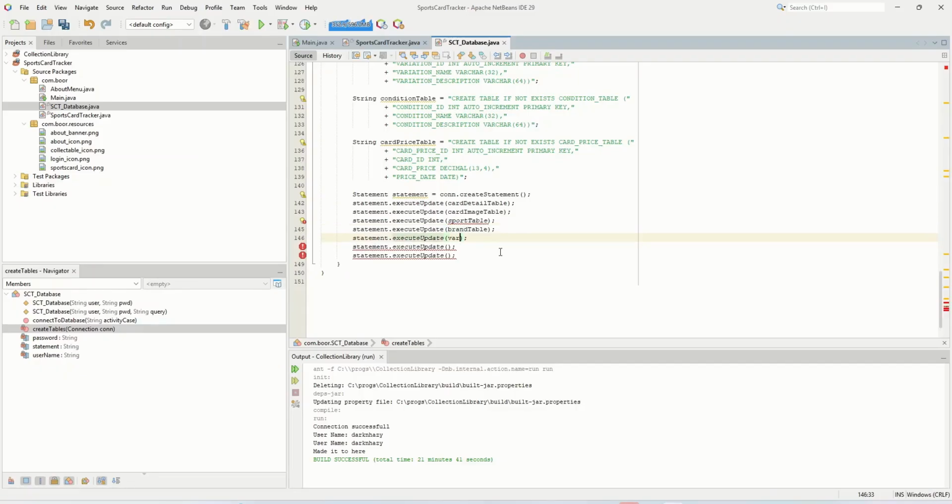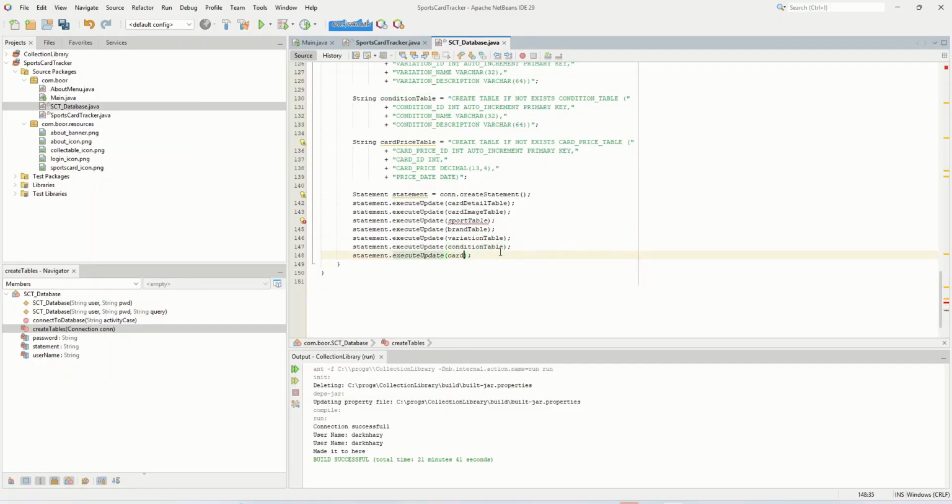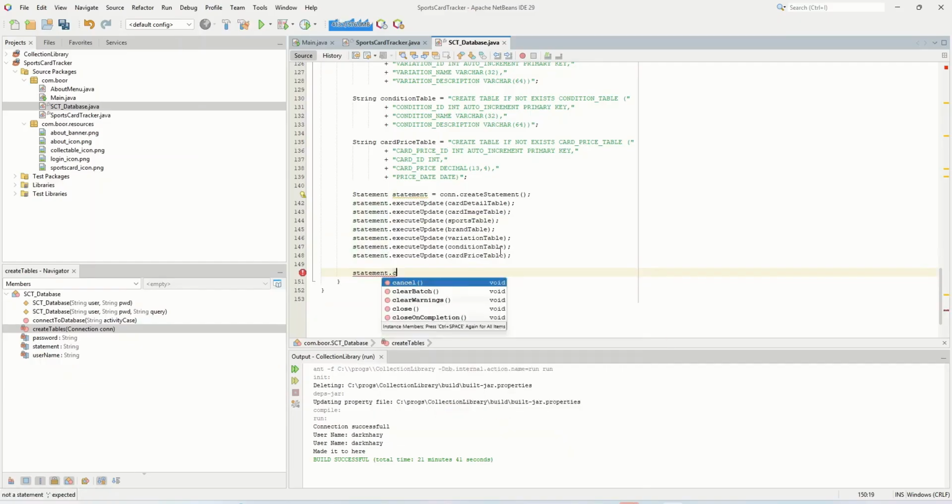And then we're going to have our variation table. And then we're going to have condition table. And finally, card price table. Now, once our statements are processed, we want to close our statement.